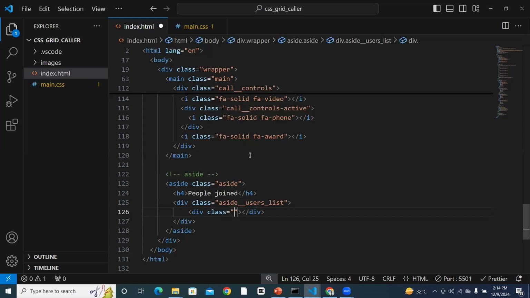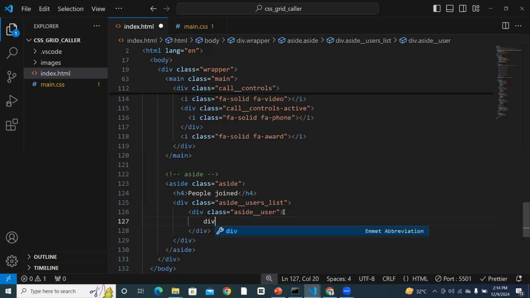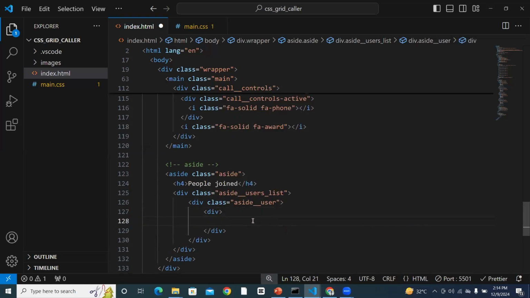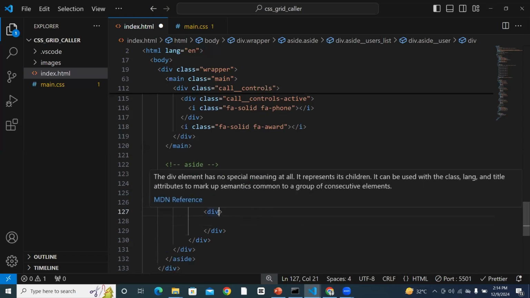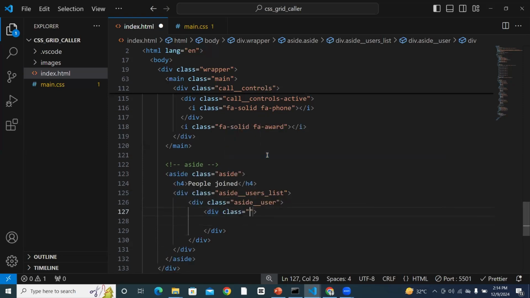So here we have aside_user. This is a single user now. Inside a single user, I want to put the image in a div, and I'm going to give this div a class of aside_user-icon.